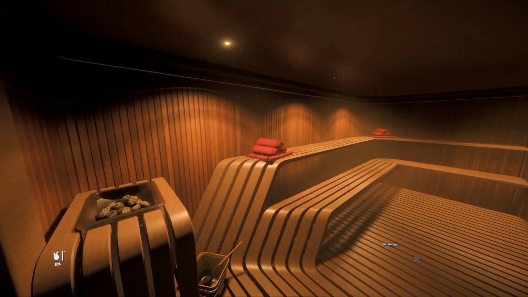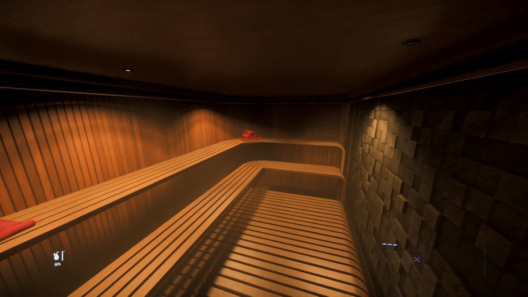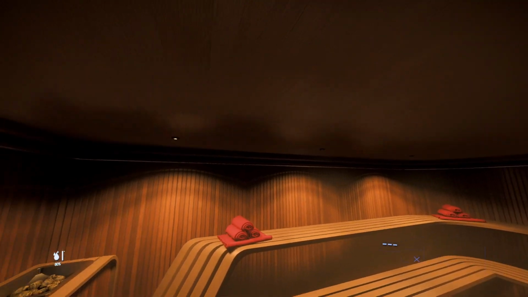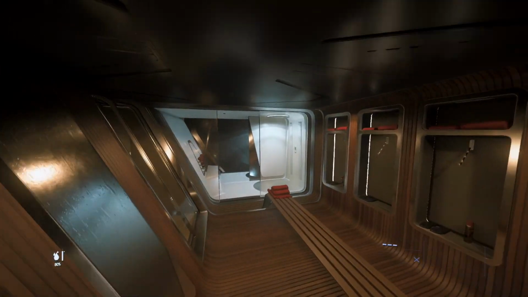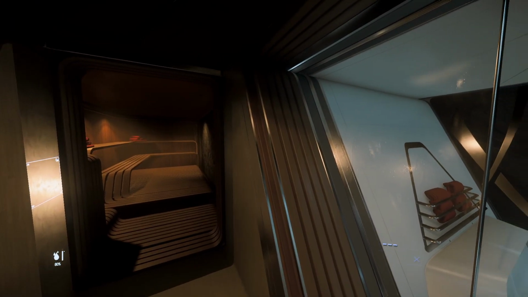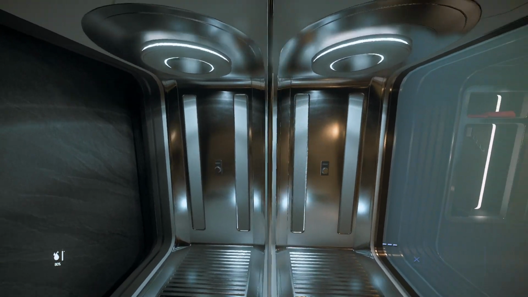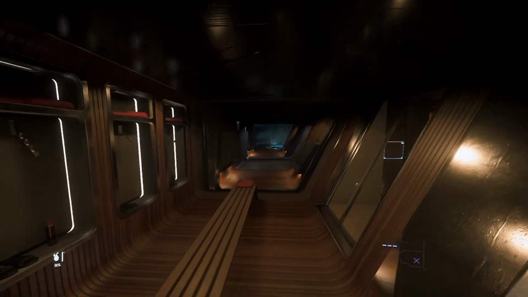The sauna room. Hot rocks on the left to keep it heated, and you can actually sit down on these. This is very cool. Everyone would love it in here. There's just another one on the left side, so 2 spa rooms, and just here we have access to 2 showers. Just in case you want to cool down after your spa day.